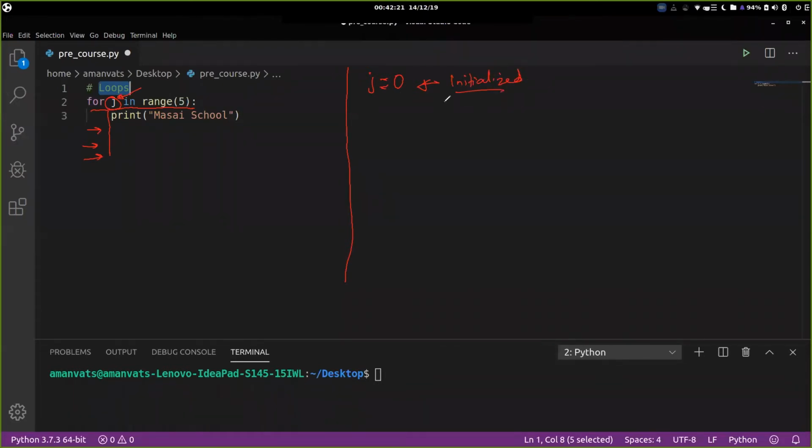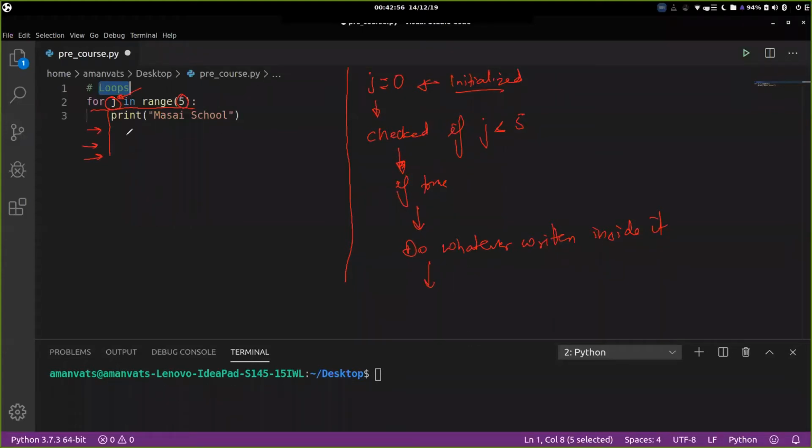So Python just initialized a variable named j with a value 0, and then it checked for condition. It checked if j is less than the value provided here, that is 5. If it is true, do whatever is written inside it.